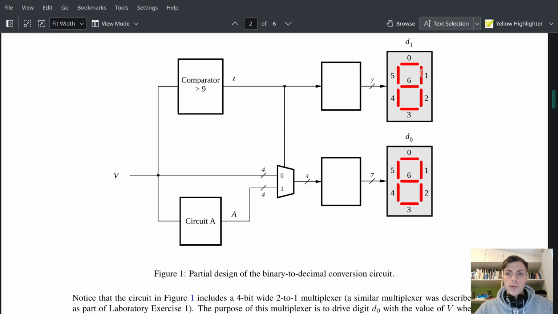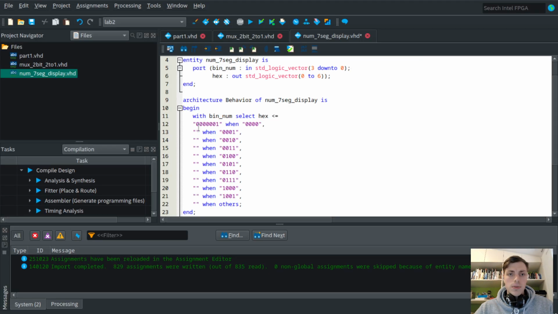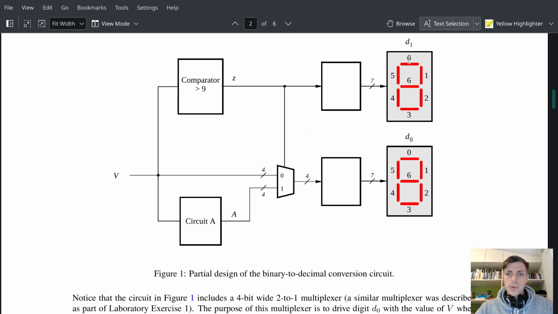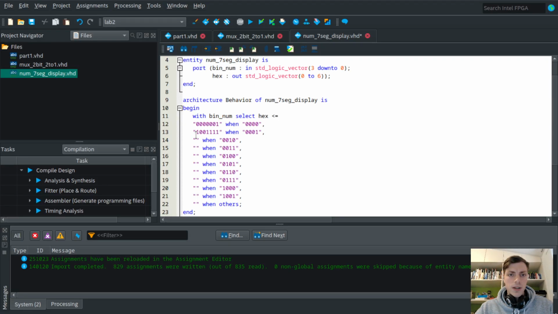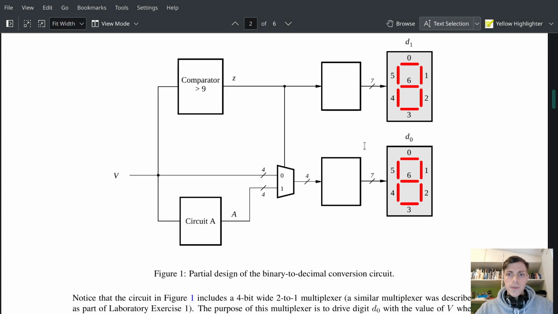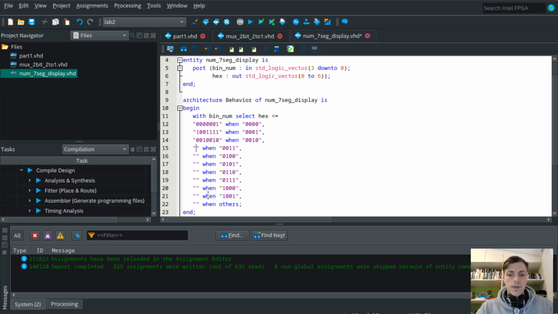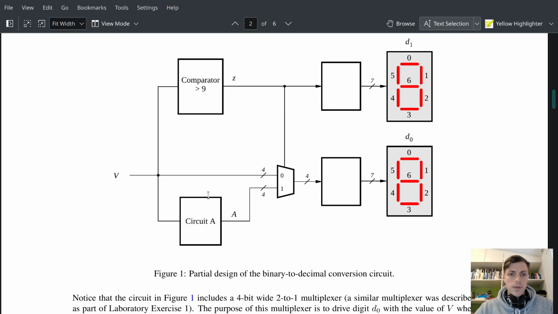So for 1 we will turn on segments 1 and 2, and the rest off, like this. For 2 it will be all except for 2 and 5. For 3 it will be 4 and 5 off.